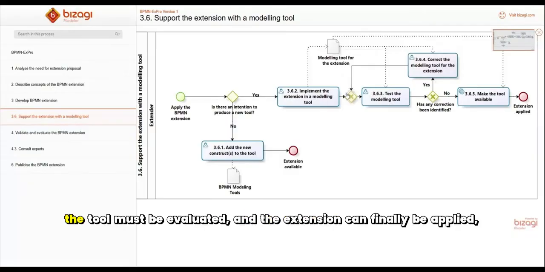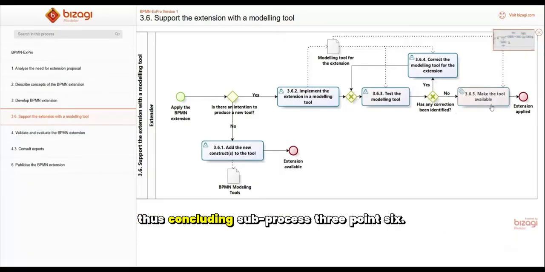In the end, the tool must be evaluated and the extension can finally be applied, thus concluding sub-process 3.6.